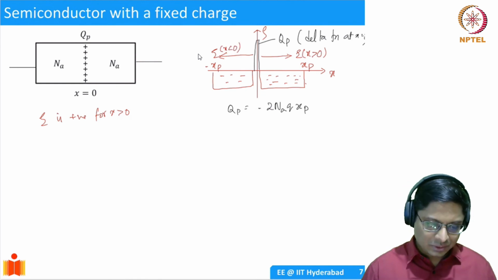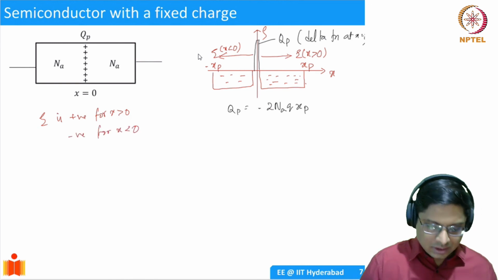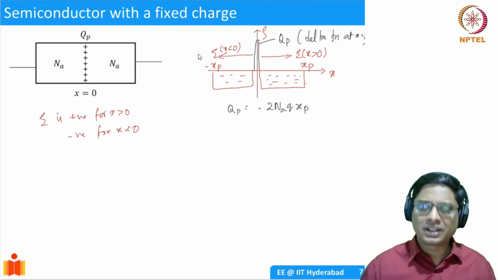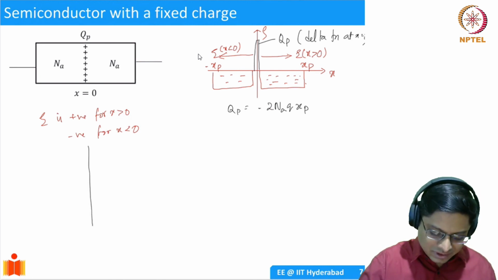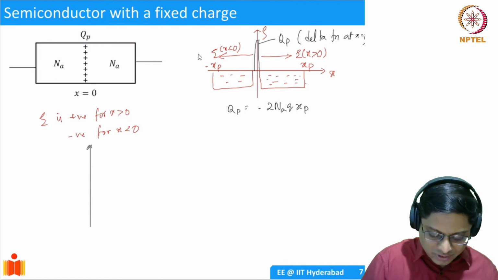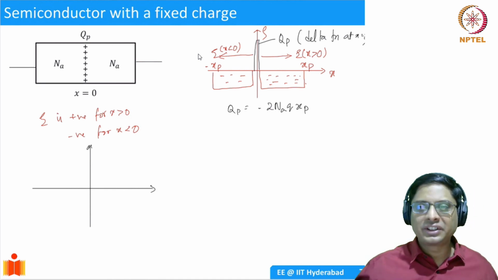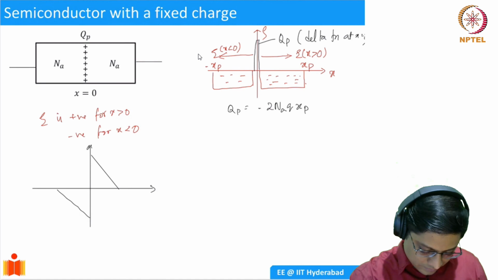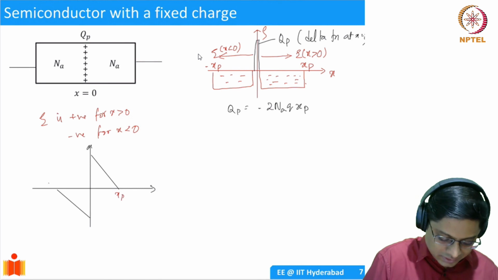So it's going to get negative, and there's going to be some sort of a jump there. Okay. And it's again a uniform doping. So you could simply write the E field. I mean, you can integrate and find out, but we know the functional form, right? Whenever you have uniform doping, your E field is going to be linear, and outside the depletion region, the field is 0. So here the E field has to be this way, and here the E field is to be this way. Okay? So this I'll call my XP, and this as minus XP.